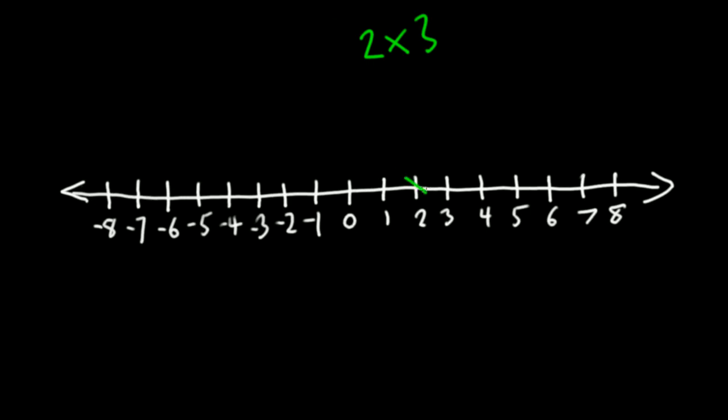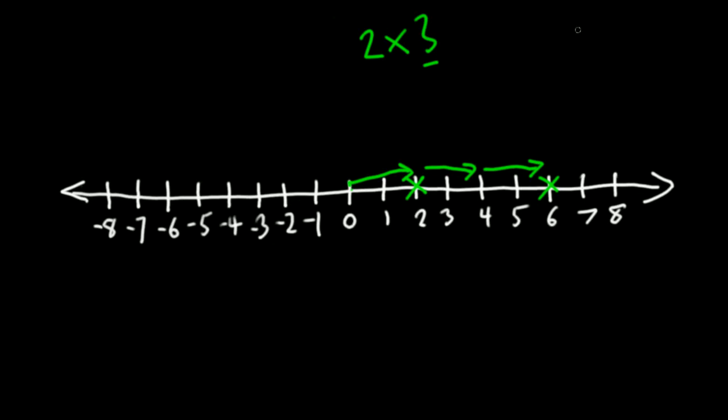Well, we would start here at 2, and then we move over. Are we translating 4 spaces to the right? No. You know the answer is 6, but it's not a translation. The way I think of it is that we have this arrow that extends from 0 to 2. It goes from the origin 2 spaces to the right. And then we're taking that 3 times. So we go 2 spaces to the right once, and then twice, and then 3 times. We triple this distance from the origin and end up at 6.